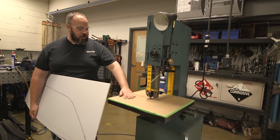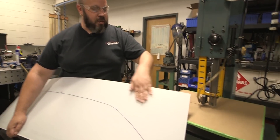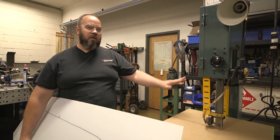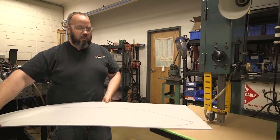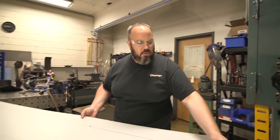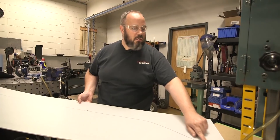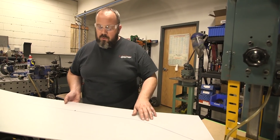The saw's all set up. We put cardboard down so we don't scratch the Lexan — it does have a protective masking on it already, but just to be extra careful. We've got our Lexan blade, which is just a more aggressive blade than we'd normally use. Being this a bigger piece, grab a friend to take the end — make sure they're just lifting it up, not controlling the piece. You could come in an eighth of an inch to your line and cut all the way around it, or if you're feeling right on that day, go right up to where you're going to cut. I'm going to try to go right up to my cut mark and adjust from there.